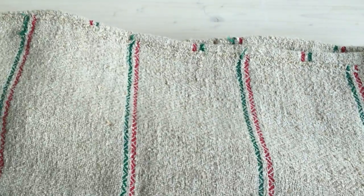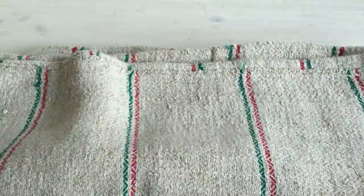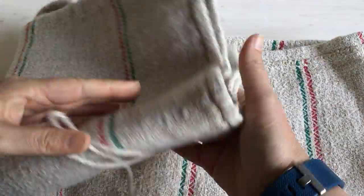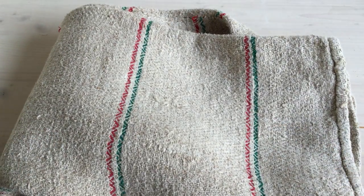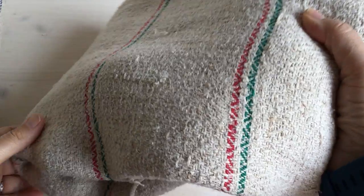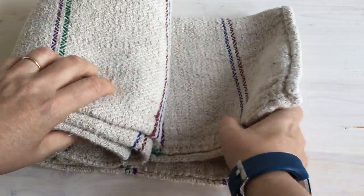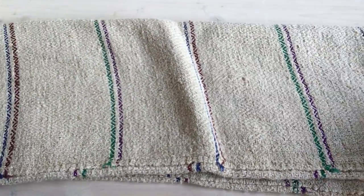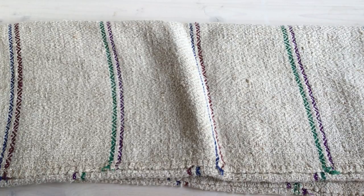I actually went back to buy more because my mother-in-law said, 'Oh my god, you never find those — go get more!' But when I went back, the gentleman had already packed up and I don't know if he'd sold them. Which is a shame, because I literally go every single month — I've been going for years — and I've never seen them. I also go to another huge market in Chisena every month and I never find them there.